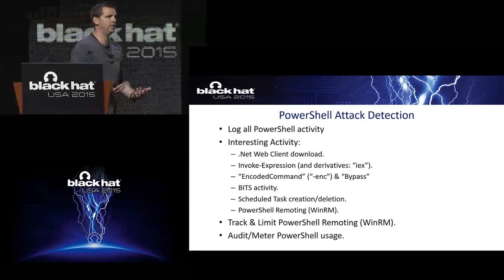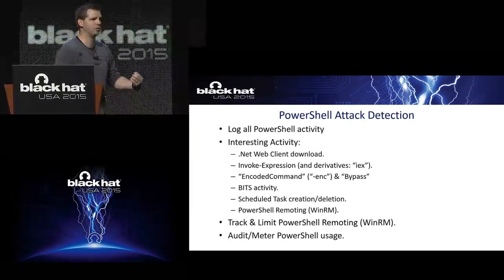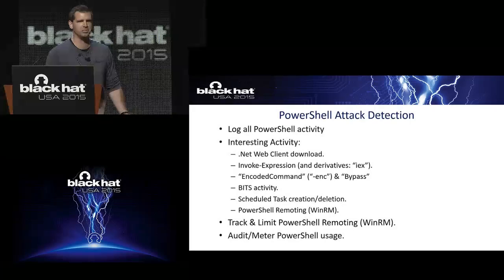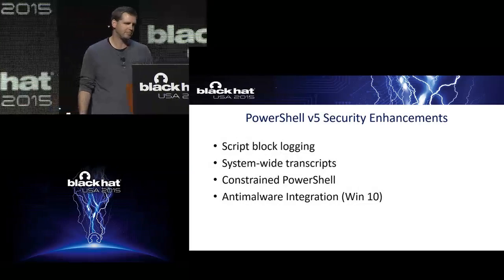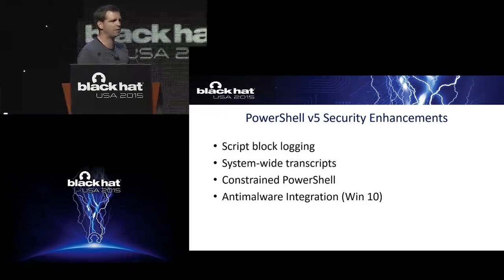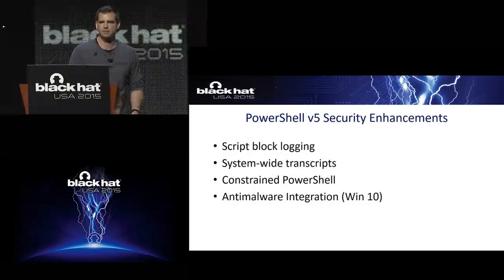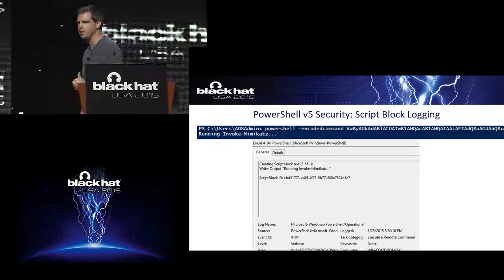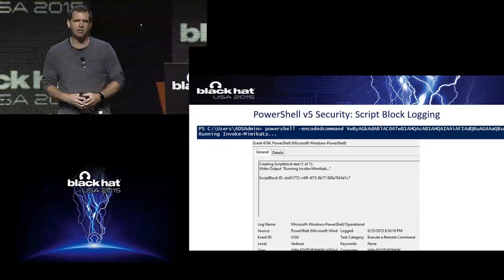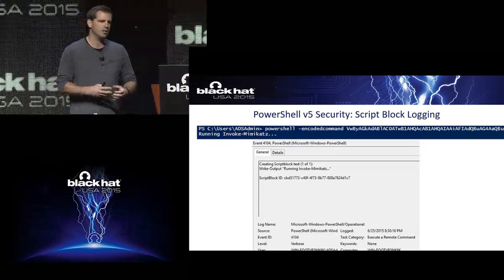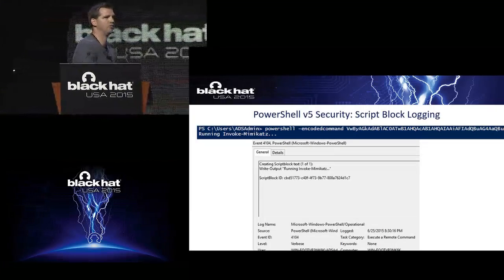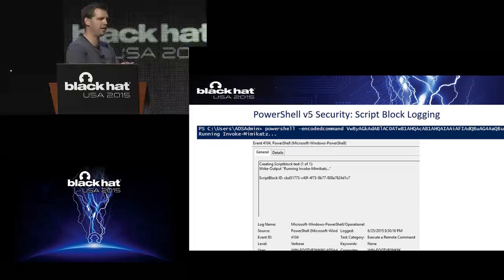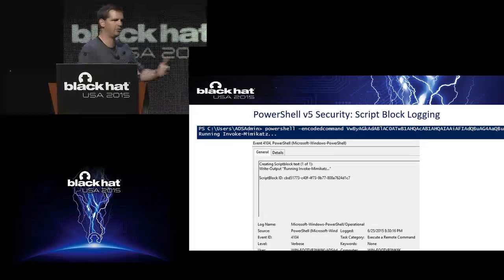So once you see this trend analysis, you can see that a user has run PowerShell on 10 different computers in the past 2 hours. Maybe that's a problem. In PowerShell version 5, things get a little bit better. You have script block logging, which looks like this. Those obfuscated commands that I mentioned earlier are deobfuscated, decrypted, before PowerShell runs them. So PowerShell will take that data and send it to the event log.